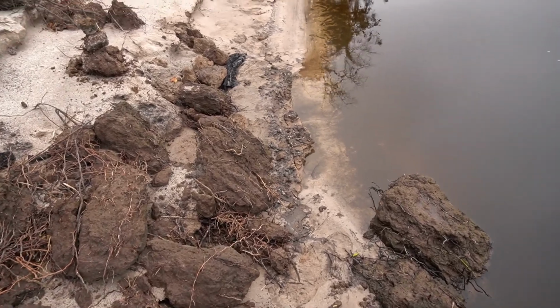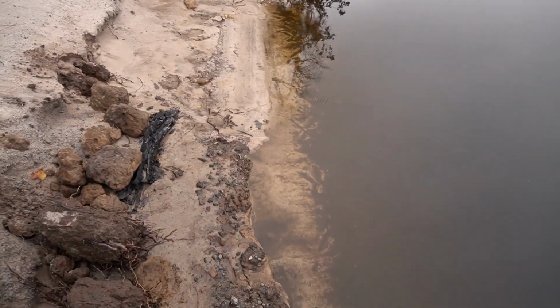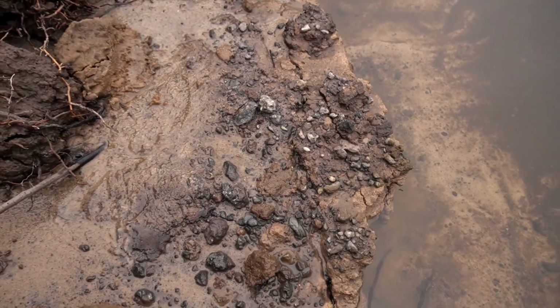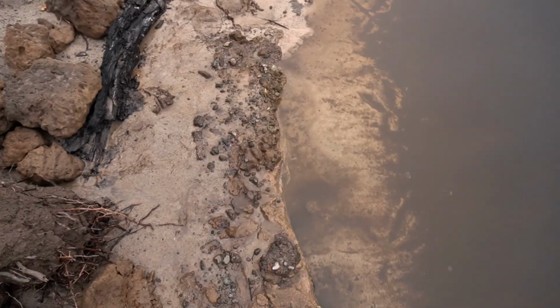But, okay, so before I suit up, I just wanted to do a little bit of a walk here and check out some of this gravel. I always like to see what the bank looks like before I get in, and we noticed earlier we were seeing gravel like this, and that's a really good sign. It really just means that down there in the water there could be maybe some bigger bones and bigger material, but I'm actually finding stuff up here.